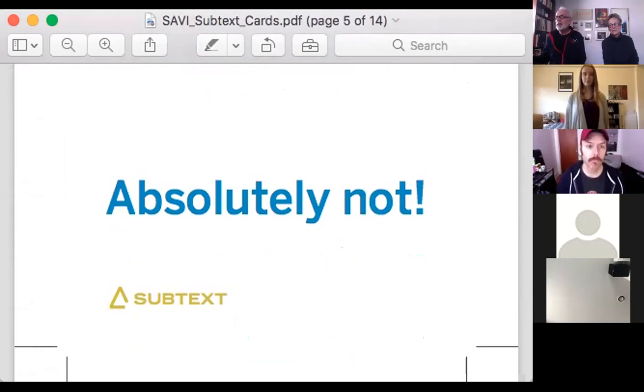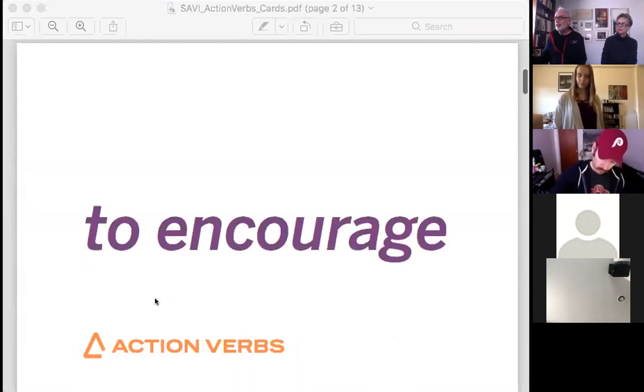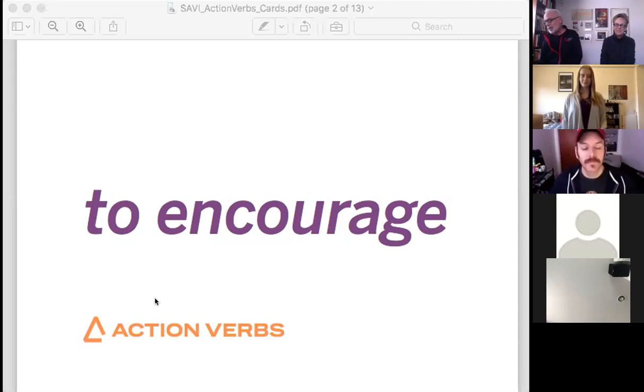One more set of cards, and this time I'm actually going to play with a little bit of repertoire, because it's one thing to do this when you're working with vocalises, but as we come to our last few minutes, I do want to give you an example of how to use these cards with a bit of repertoire, right? So my third set for today are the orange cards, the action verbs, and I'm just going to take a short phrase from Guys and Dolls, and we'll sing "Luck be a lady tonight," right? And we're going to sing that phrase, but with this action here.